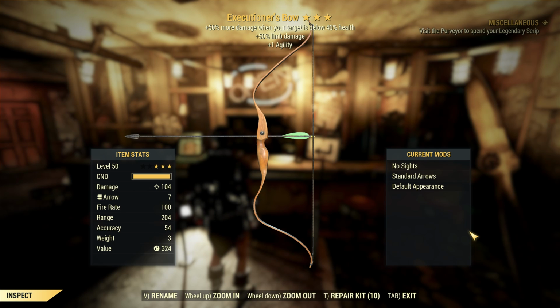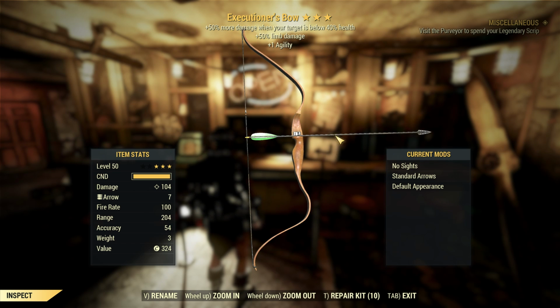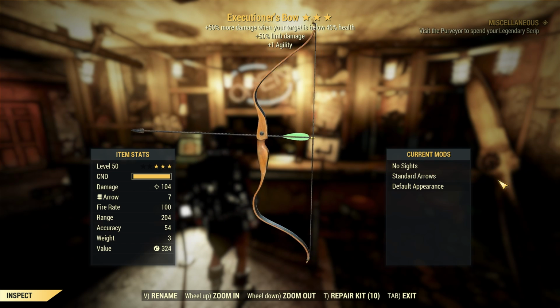The video I made when I spent 1,000 script on basic 3-star range weapons is, can I get a 3-star bow for my main character? I got a Nocturnal bow on that one. This time I get an Executioner's bow with extra limb damage and +1 agility. That is not terrible! But Mike can't use this. Look at this thing. It's a ranged weapon, and he's not allowed to use ranged weapons.